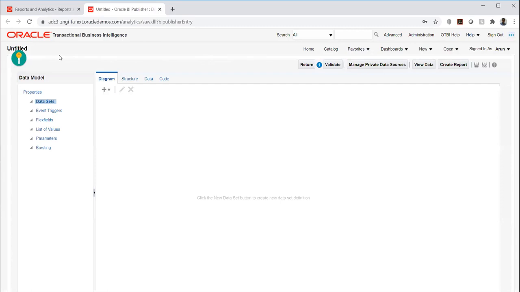So similarly, we have a data structure, a data model that we will create for this report, and on top of that, we will create the report. So that is similar to that. Here, if you see, we have the event triggers, and if you wanted to use the LOVs and the parameters, we have it here. I'm not that good in technical, so I'll just show the basic thing. You can try out the other options, like the triggers, the bursting, the parameters and the other options.